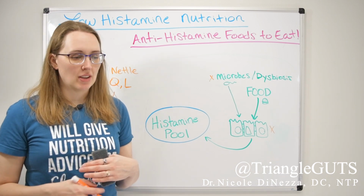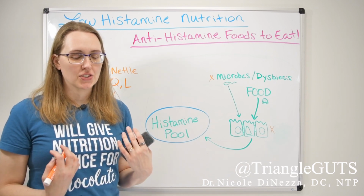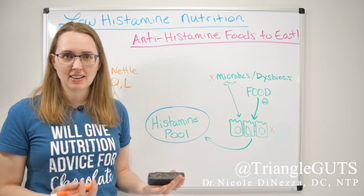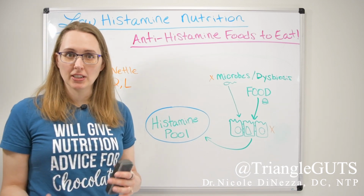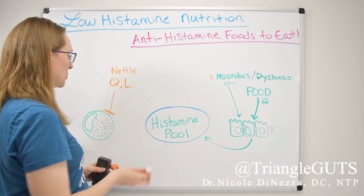Oh gosh, I have a whole recipe book. It's like an herbal medicine cookbook. And I remember I saw there's a stinging nettle soup that I found in there. There's another one where I think it's like a pesto, but it's made with stinging nettle. Certainly you can get the dried stinging nettle leaf and you can make that into a drink or make that into something if you get the dried nettle leaf. So stinging nettle is wonderful.